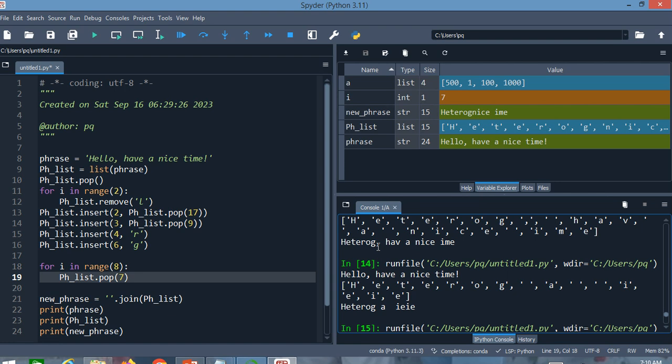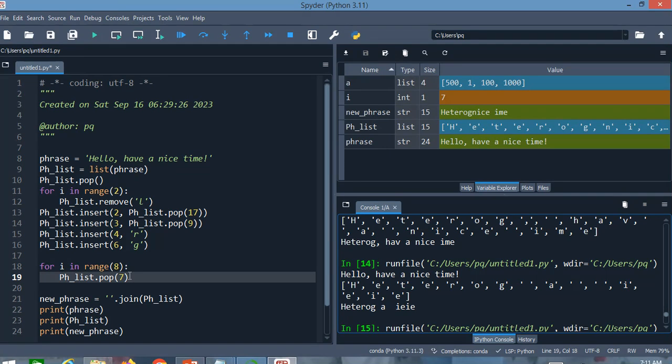phrase, the new list became actually a list in which this space had the same index 7.